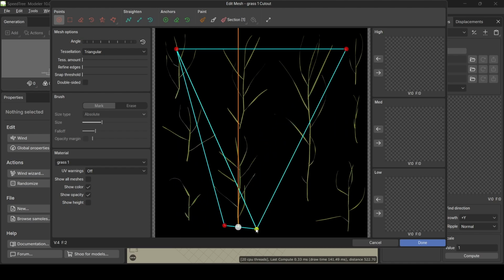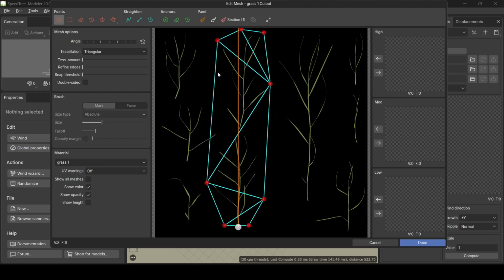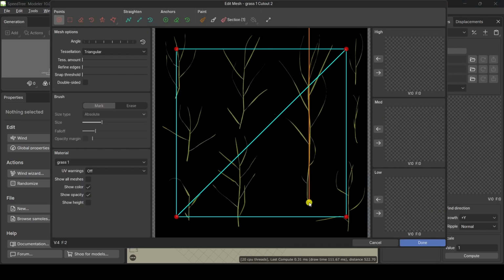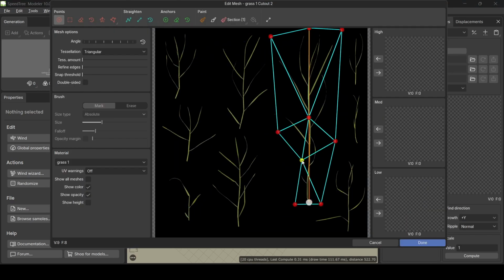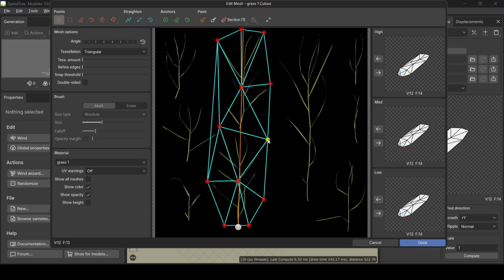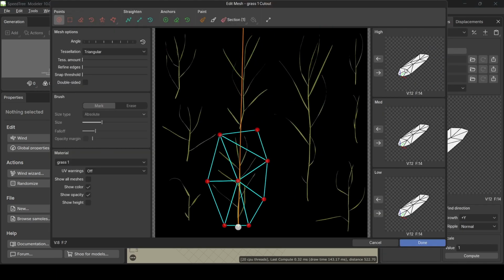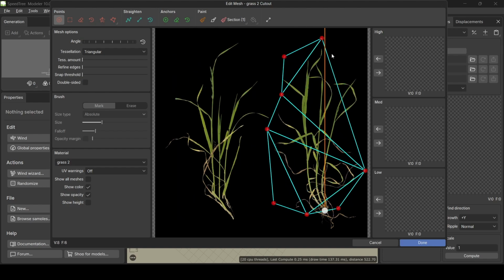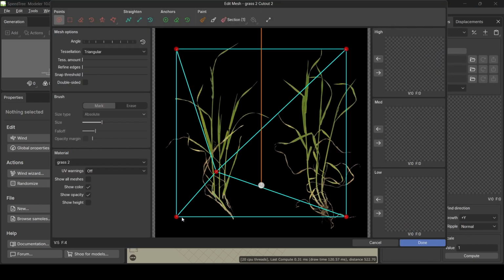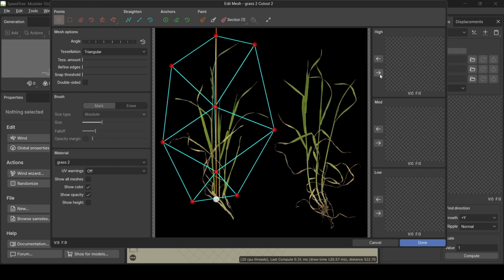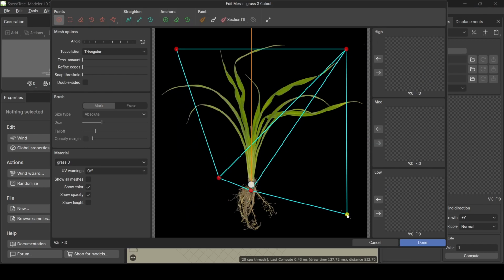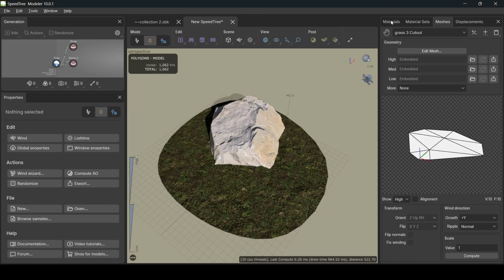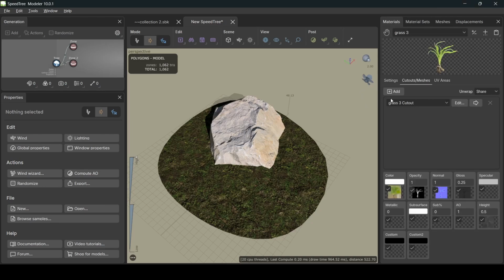Take your time and do this for all of the other grass textures too. And now we're done with all of the grass textures.